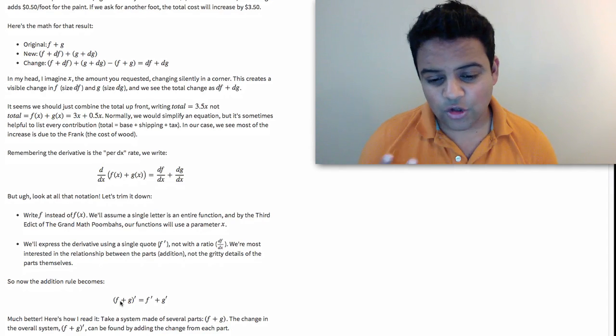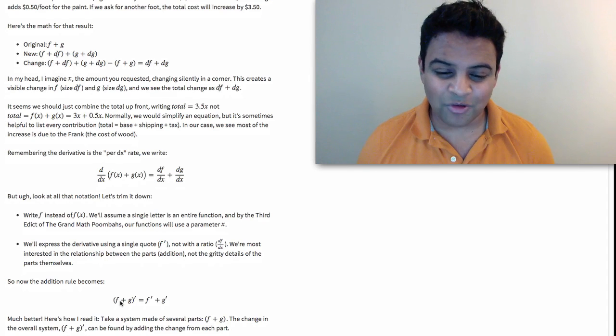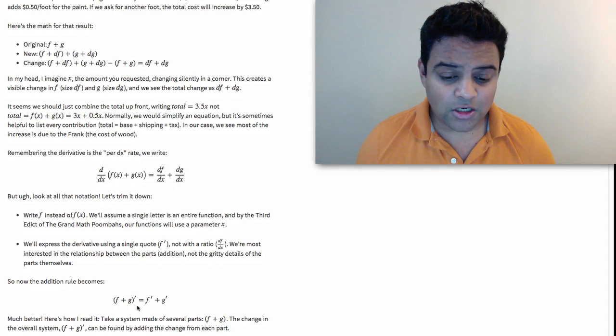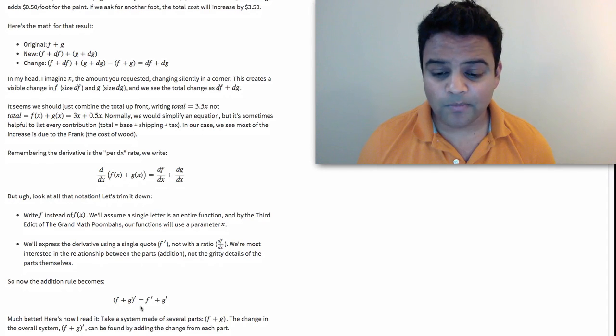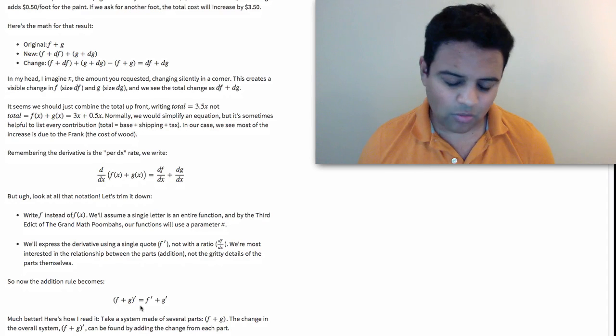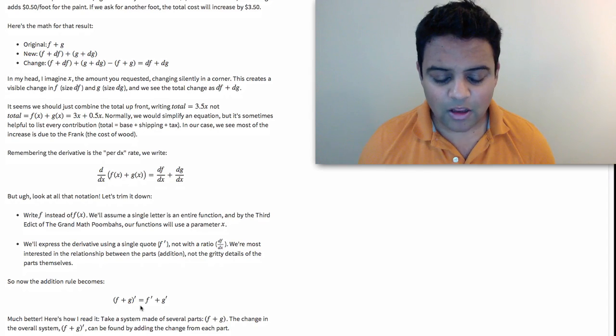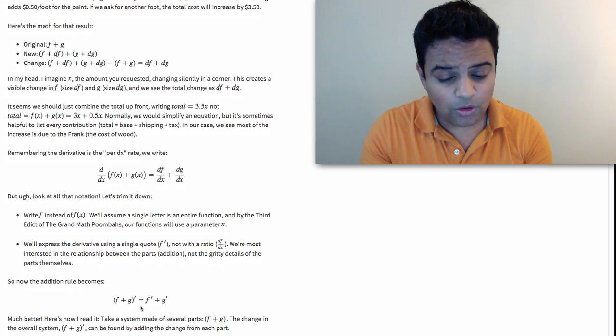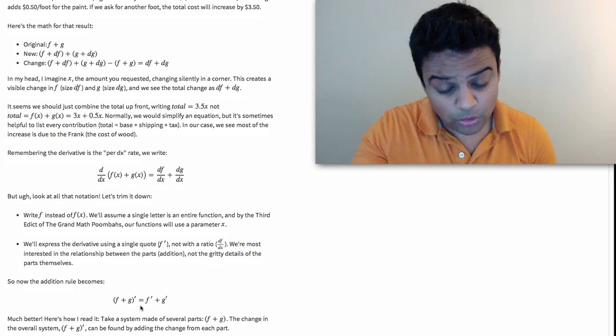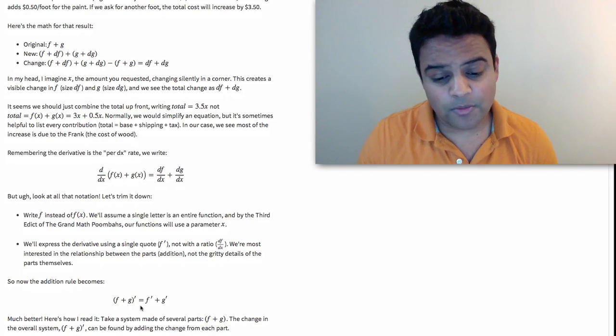And again, it sounds kind of cumbersome when we say it out, but the idea is just to say, okay, if we have two pieces that are being added and we want the total change, well, it's just the change from each part. And that's something that intuitively we probably could figure out as well, right? If you have two pieces that are both contributing to a whole and you want to know how the whole changes, well, just look at the contributions from the parts.